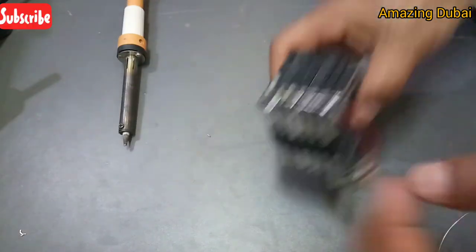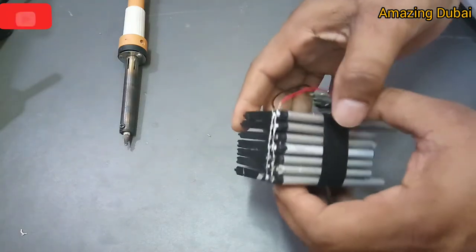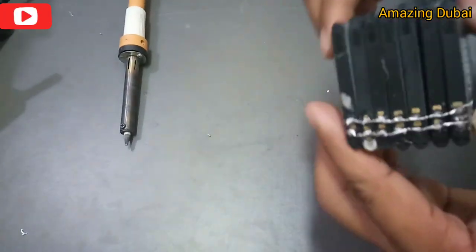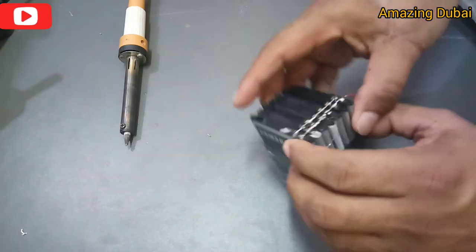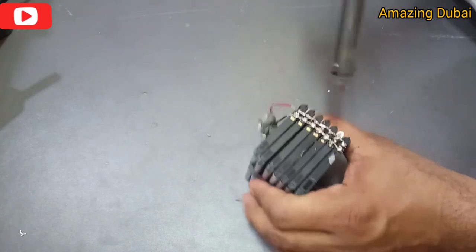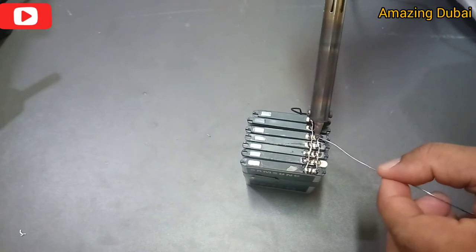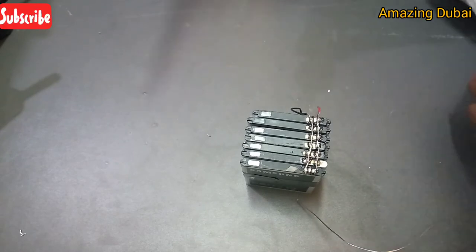Yes, all the terminals are connected already. So you can see, friends, all the terminals are connected, and hopefully all the batteries have some power. One of the terminals is missing. Need to connect again. Here is the missing one. Yes, it's fixed already.